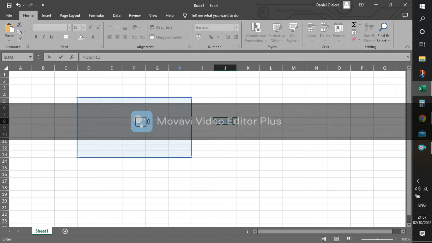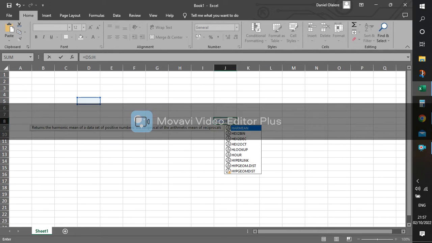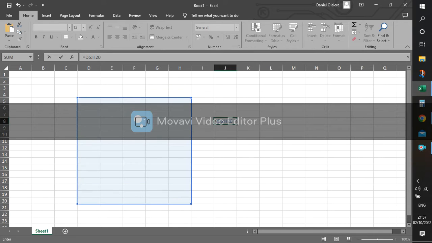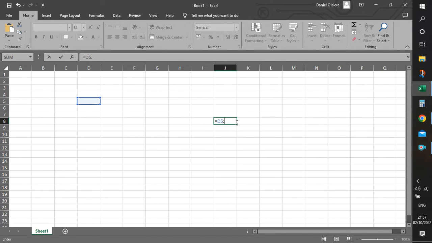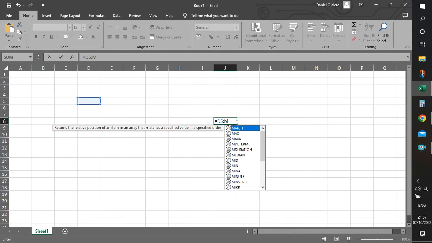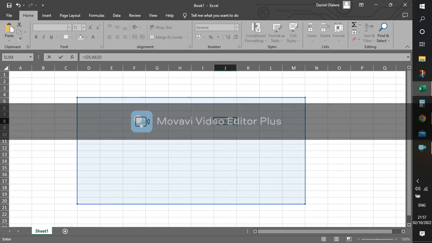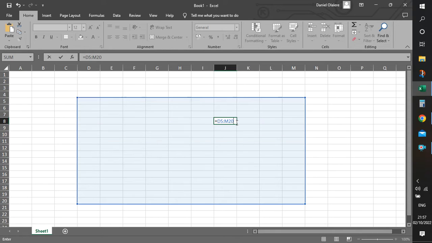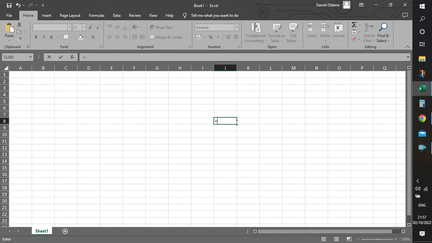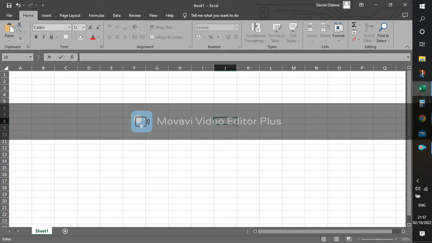I just want Excel to do the capturing itself, and I can change this to H20. I can make it M20, you see. So Excel has the name. Now imagine I have content in this cell. Excel can capture it just by me inserting the range name. If I have content in the whole of this range, I can easily use the range name to do a calculation and to do a sum of this range.